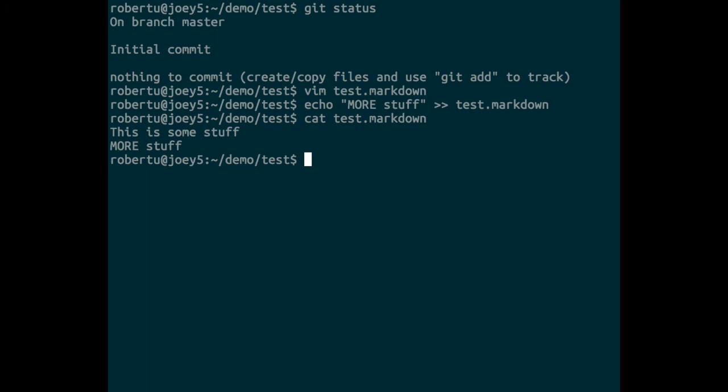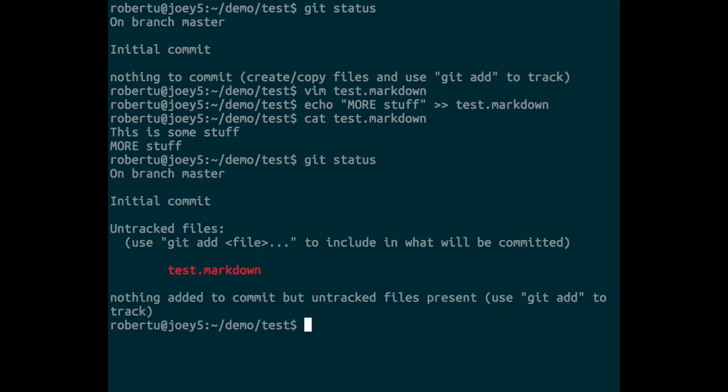So what we can do at that point is do our git status again, and we'll see now that we have what's called an untracked file. This is a file for which the version control system doesn't really know anything about at this point. All of the files that you start out with in your project will start out being untracked. So then your question becomes, how do I get a file from being untracked to being a tracked file? Well, you just add it to the repository.